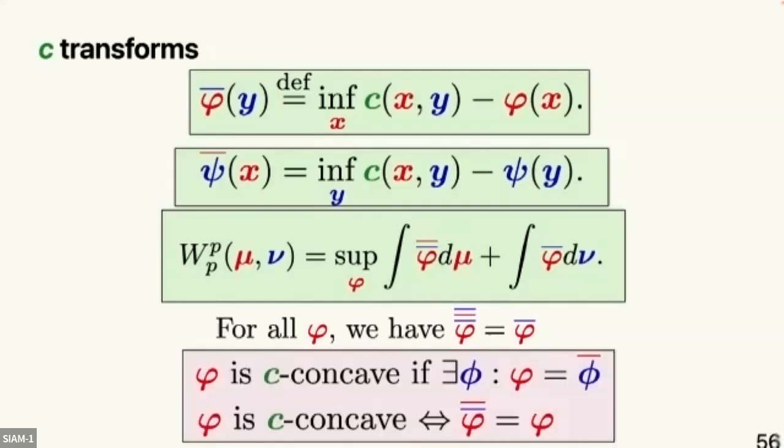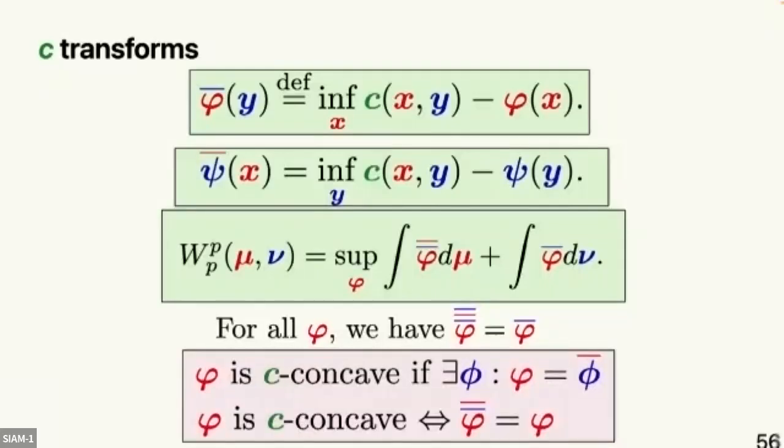Okay, but that's not a problem, because what this allows me to say is that I can already start with a function which itself is a transform of another, whatever other function. So for instance, if I'm able to describe what makes a function C concave, so a function is C concave if it is itself the red transform of any blue function, a bit like the Legendre transform, a function is the Legendre transform of another. So I'm going to limit myself to a space of functions that are themselves the Legendre transform of another function. Then I'm already making some progress.